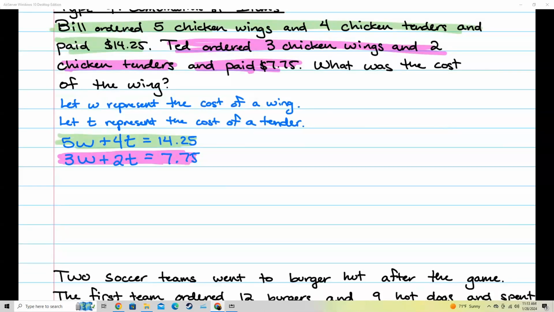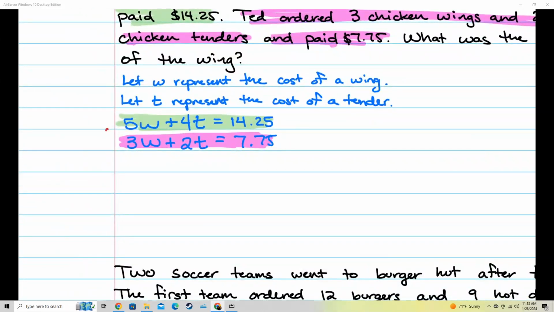I'm going to take a look at the two formulas, and it looks like I should probably use elimination on this one, right? Hey, on these problems, especially with these decimals, go ahead and use a calculator for these. The problems are hard enough. I don't want you stressing on the decimals and positives and negatives. So you should be using a calculator on these problems. Well, first of all, they're lined up, so I'm going to be going ahead and using elimination in this.